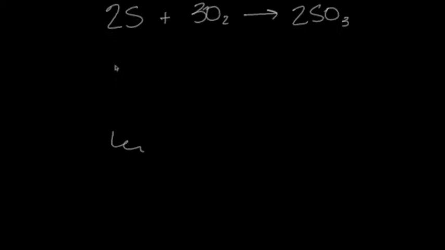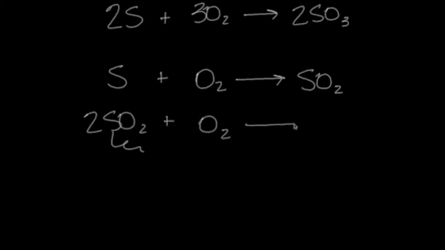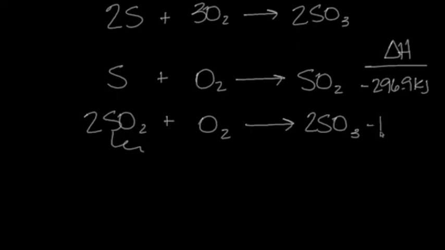And we said that it happened in these two steps. First step, solid sulfur reacts with an oxygen molecule to produce the particularly stinky sulfur dioxide. And then two of those sulfur dioxides react with another oxygen molecule to produce our two sulfur trioxides. And the delta Hs of these reactions, this first one is negative 296.9 kilojoules. And this second one is negative 196.6 kilojoules. Remember, these numbers are negative not because it's a negative amount of energy, but because the energy is being released to the environment. These are very exothermic reactions.